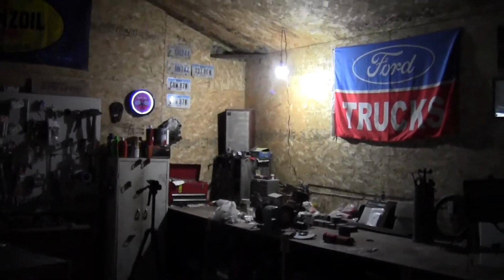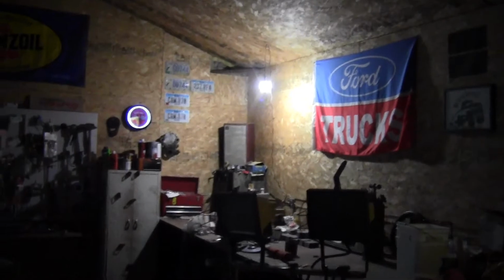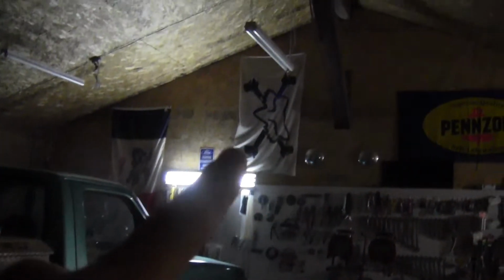But before we move on to bigger and better things, I hooked a light up on the ceiling over there, and we're going to compare it to a fluorescent over there. So there's that 100 watt bulb hanging from the ceiling. All these other lights are off in here. The only other light I have is that clock light thing going. So there's a 100 watt bulb hanging, and there's the fluorescent. Pretty much the same as those.